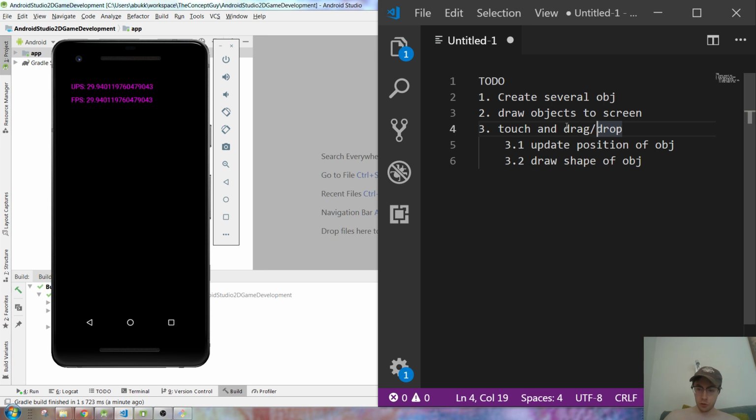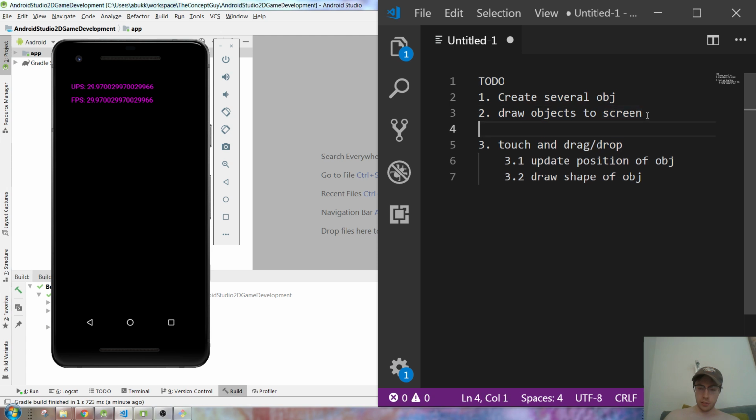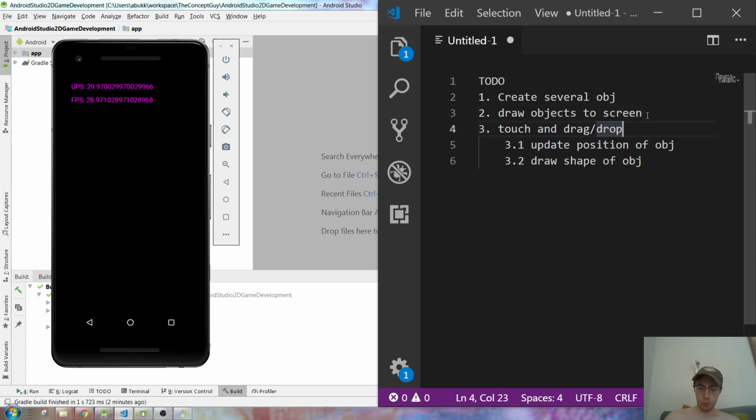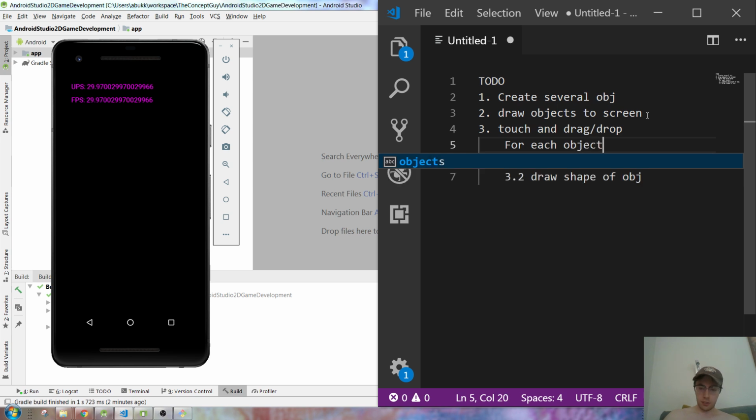And to do all of this, to touch and drag and drop and just check this, it needs to be kind of in a loop where we see which object we are actually grabbing. So like for each object we want to do these things kind of.